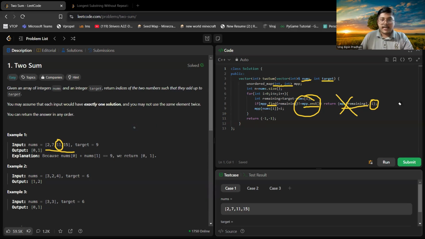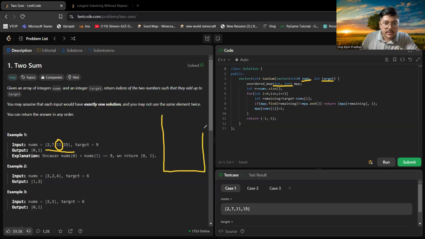Now let's go iteration by iteration that I'll explain to you. Yeah, so see, we take 2. Okay, now consider this as the hash map. Okay, I'll be using. Okay, now we take 2. We find if 7 is present in it, but currently it is empty, so 7 is not present. This return statement won't work and it will add 2 inside it with its value occurrence at 0th index.